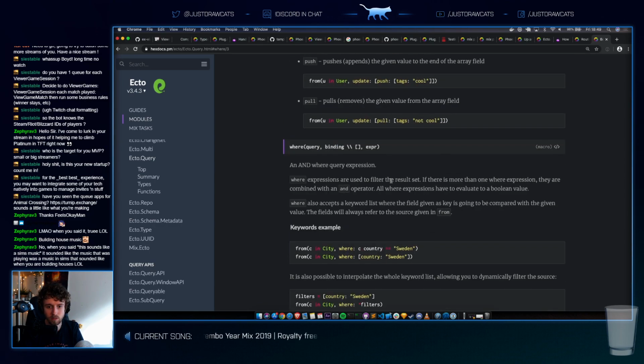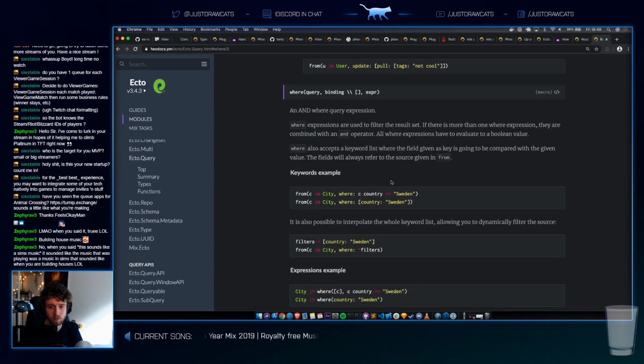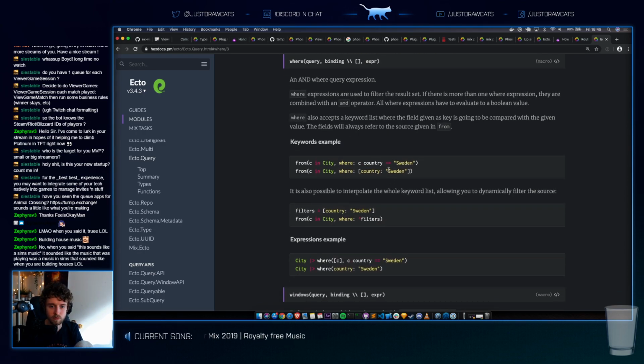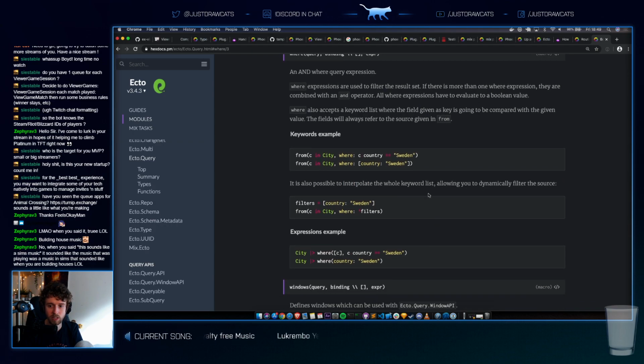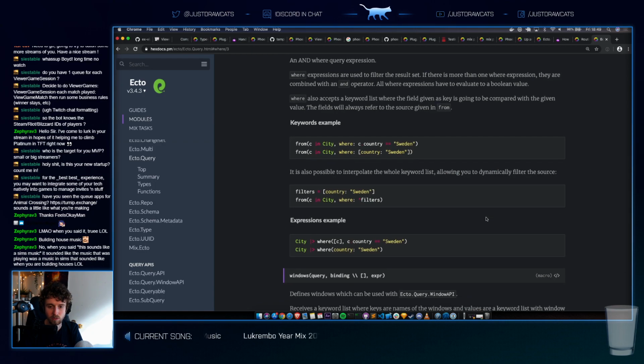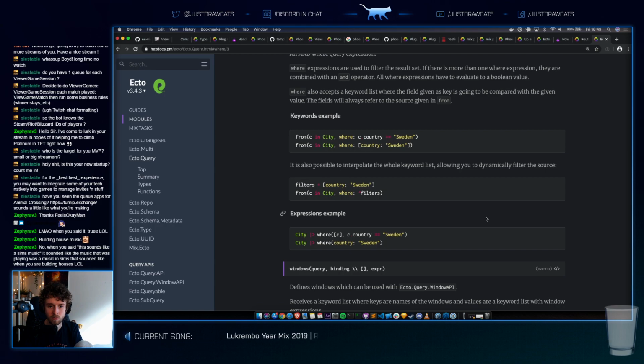Maybe it's not it. It is also possible to interpolate the whole keyword list, allowing you to dynamically filter on the source. Jeez, that's scary.